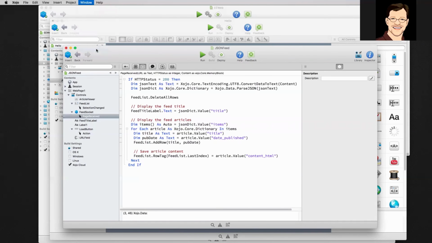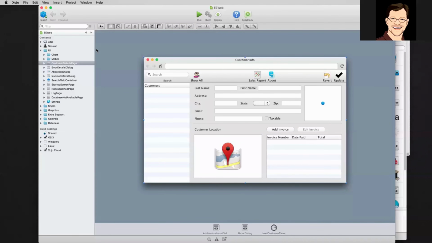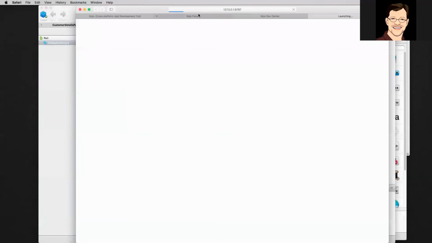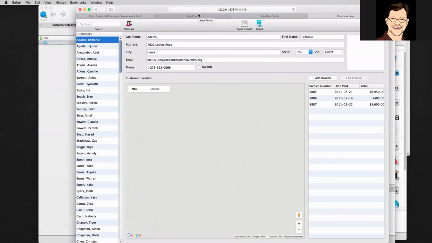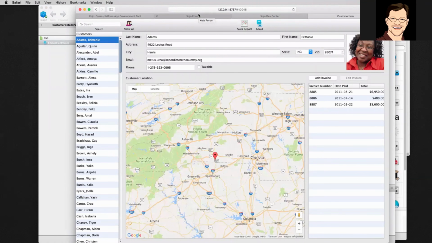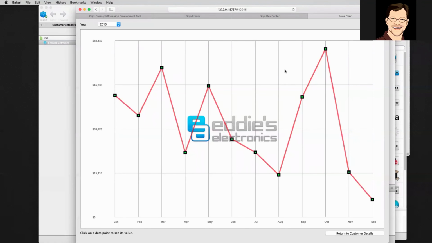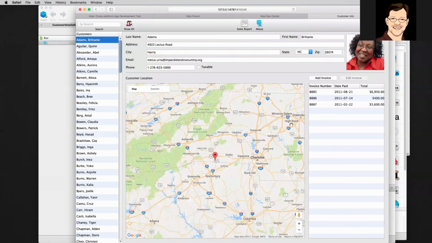All right, let's jump into a slightly bigger project here. This is our Eddie's Electronics web example, and I'll just run this here. It's an even more complicated layout. You can see there's a list box here on the left, and a search field in the toolbar at the top of the screen, which has buttons that I can click. Clicking the sales report button loads a new web page that has a giant canvas on it where this graph is drawn. There's a button that lets you return back.